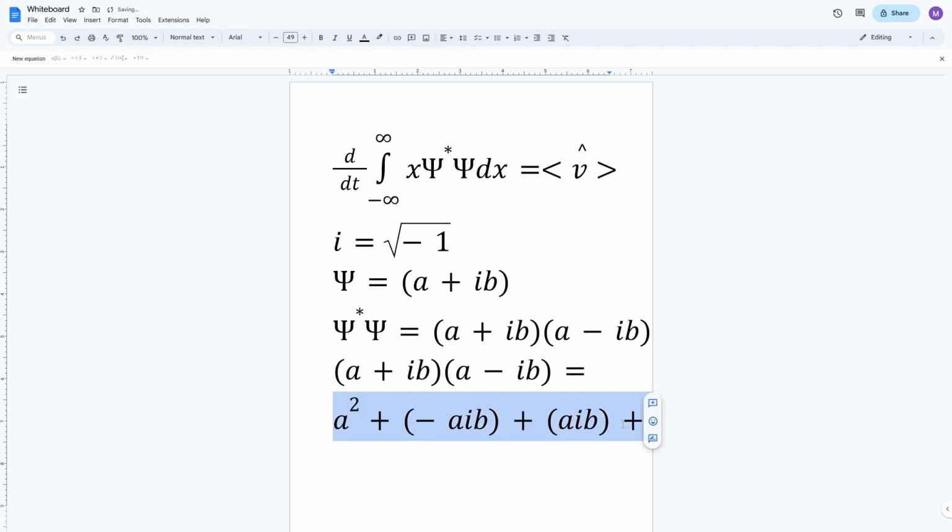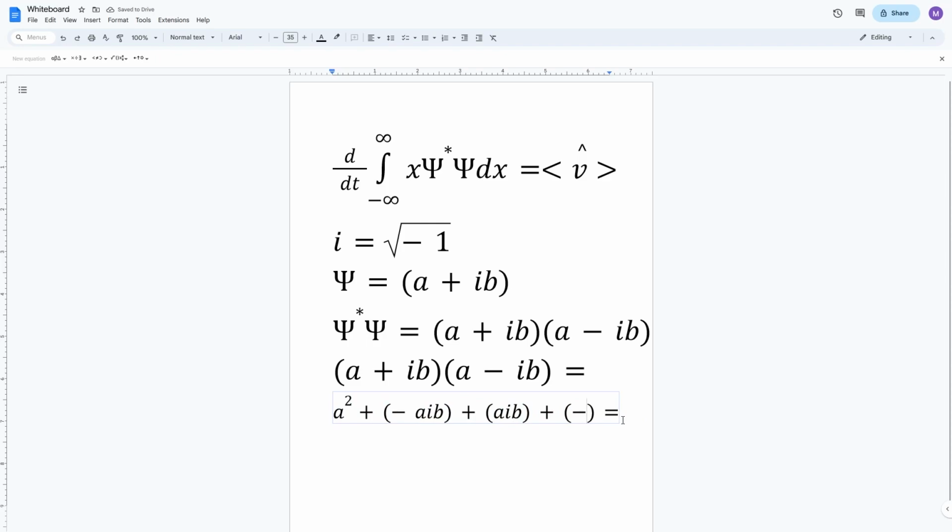This is getting a bit too large. There's some shortcut for it, but I don't exactly remember. Negative (iB) squared. I suppose we don't need all that many. I just really often like to use the brackets here too. The i is also squared. There we go, that's what we get. Now we can clean up this equation, because negative AiB plus positive AiB just gives us 0. They cancel each other out, which means we're left with A squared plus negative (iB) squared.